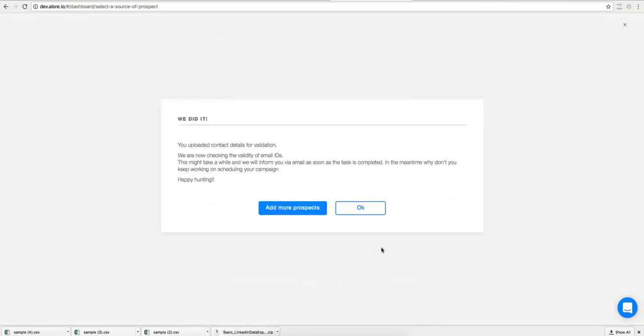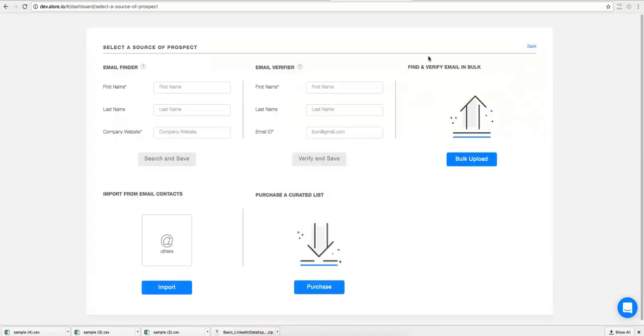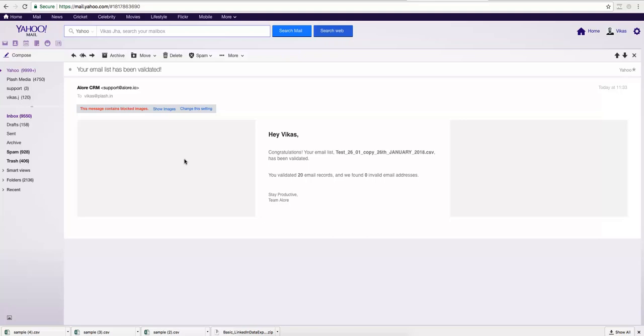You'll get a pop-up confirming that your email list is being validated now. Once the CSV file has been validated, you'll get an email with the summary report. After validation, you can start using the CSV file to run a drip campaign.